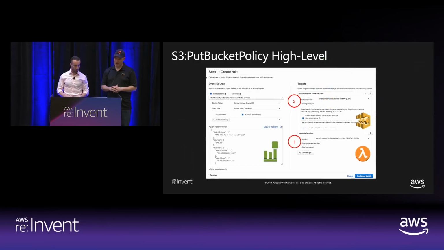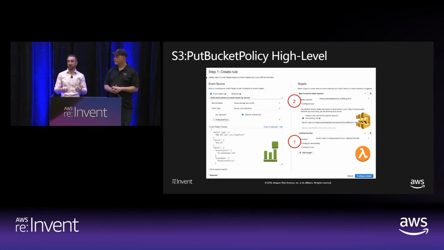So step one is that information gathering phase, right? We have to know that it actually happened. What you're seeing here is the CloudWatch event rule that's firing the Step Functions in the first place. If you look at the granularity of the event pattern, it's very specific to that put bucket policy. Maybe I'm not interested in get bucket policy. That's not an event for me. That's not interesting. It kind of answers that question when customers ask, what should I be looking for?